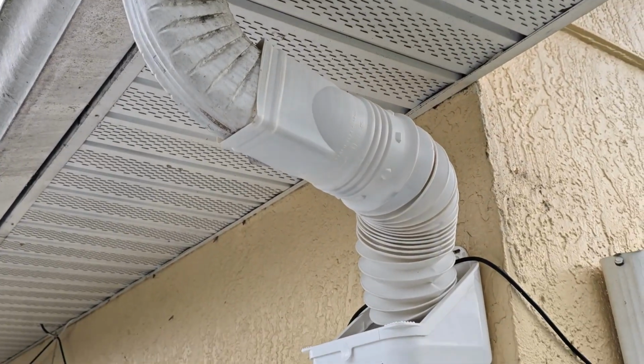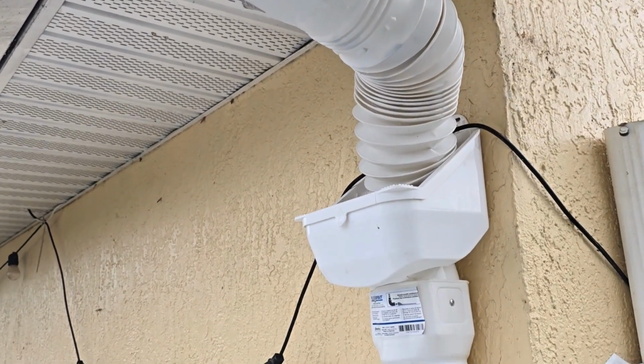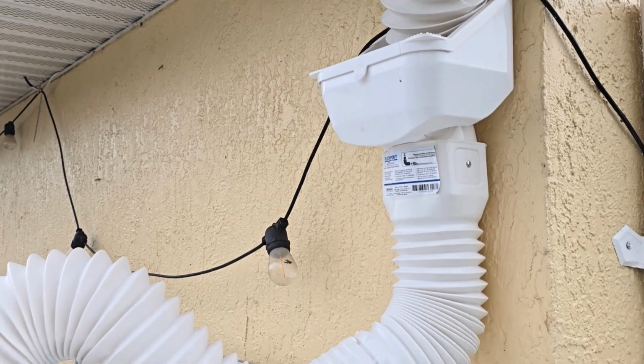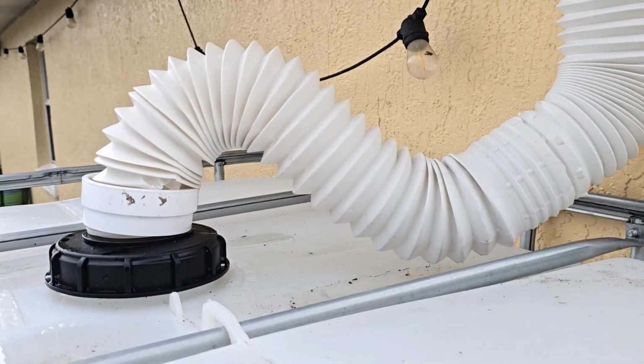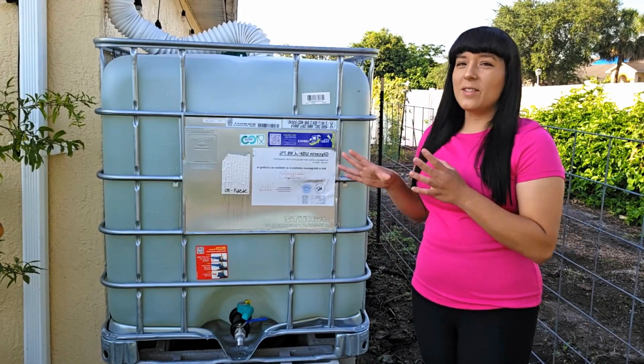I had to cut my existing downspout so the water would go into the first filter, which we screwed into the wall of my house. Then I attached a flexible gutter extension, and it just sits right on top of the opening where the final mesh filter is. Okay, so it's installed.